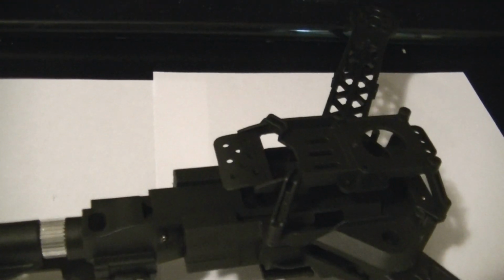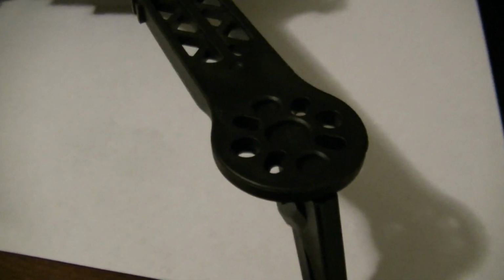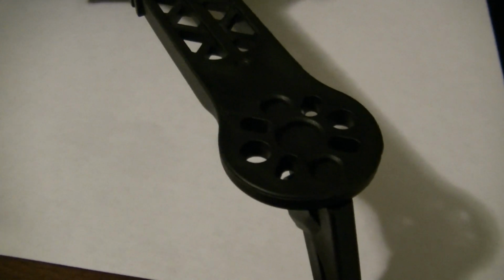Other than that, the frame seems to be specifically designed around the Baby Beast. Was it the 2204 motors? It seems a little limited if you're trying to change the motors to other ones. I'm actually going to be running what I kind of prefer, which is the DYS.